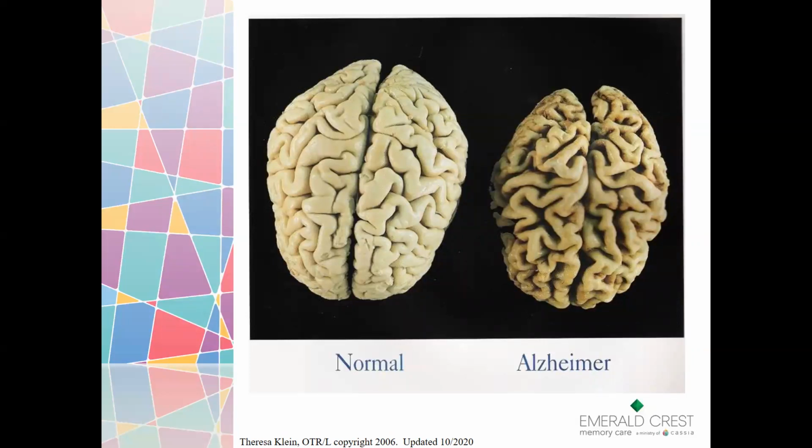These next few slides that we're just going to show up on the screen are a good reminder, I feel like, when I'm speaking and educating people, that dementia, or in this case, these pictures label it Alzheimer's, is a physical condition. There's a physical change that occurs in the body, but we can't always see it. We can't see those changes in the brain because they're behind our skull. Physical changes related to if somebody has broken a bone or whatnot, you can see that they are impaired because they have their arm in a sling, or they've broken their leg and they're using crutches. So they're going to need help.